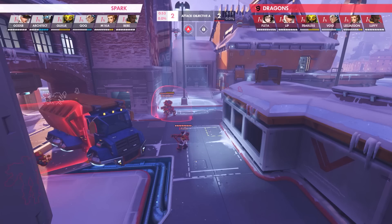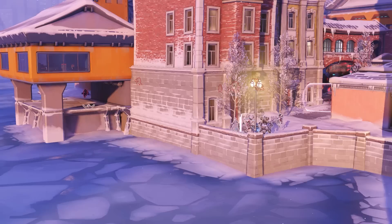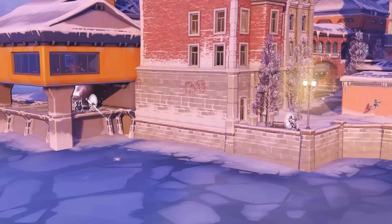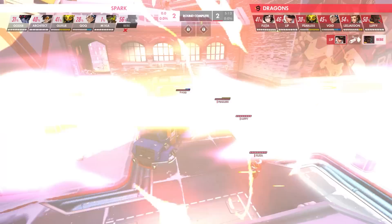Fearing that the Spark would try to brute force their way in despite a 5v6 scenario, the Dragons for the most part abandoned their initial defensive positioning altogether and made moves to join their Brigitte. Lee Jae Gong's well-timed whip shot pick on the enemy Sigma was all it took to force the Spark to back off and regroup. This botched flank burned up 37 seconds of the Spark's time bank before they could even think about making a second attempt at touching the point, and with less than half a minute to work with, the Dragons were able to hold securely and deny any capture percentage.